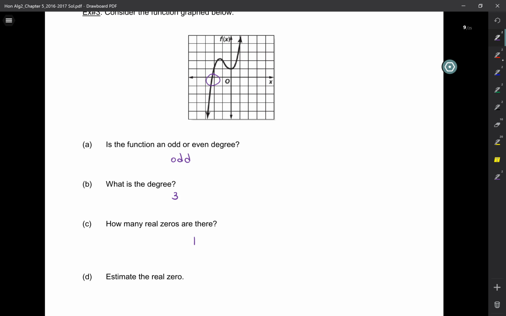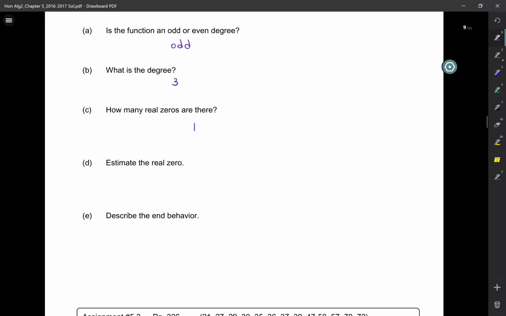This is where my science background with sig figs and accuracy and precision comes around. The most precise you can be here is 0.5, because we don't have enough calibrations to go to like 0.3 or 0.2. So just go to -2.5 and you're good. So x is about -2.5.